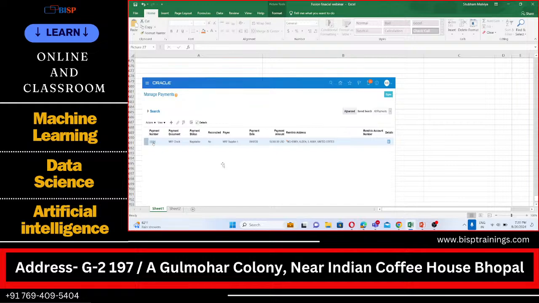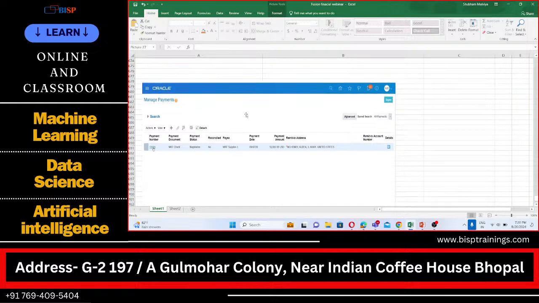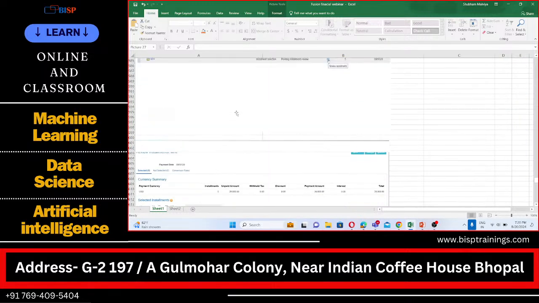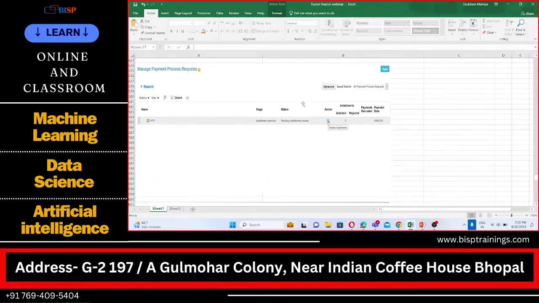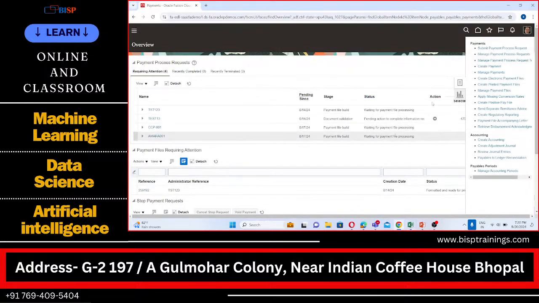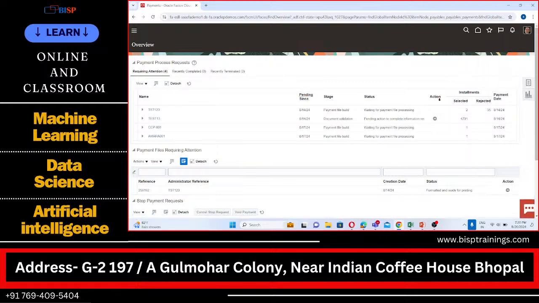Now this is the last stage of reviewing, that is why it is giving the alert to review the installment. After this we cannot edit the payment, so that is why we have checked this box. Now let's move to the instance and try to submit the payment.